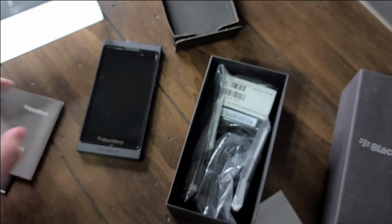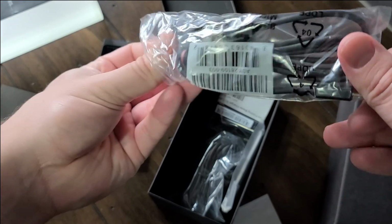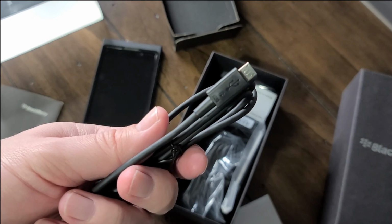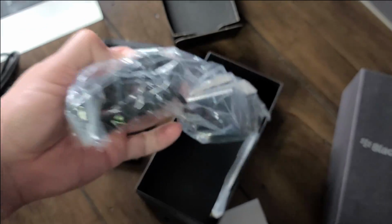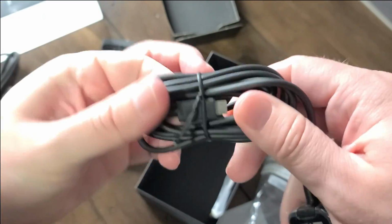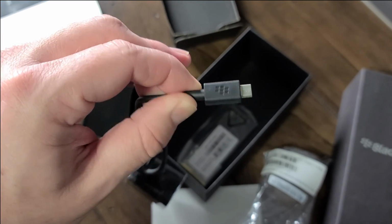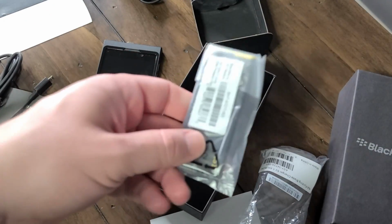So here's all the standard documentation that comes in here. We've got the micro USB cable here. It has the BlackBerry logo on it, which is cool. What's interesting about this box is that they didn't actually include a power brick. You have the micro USB cable here by itself, and then you have a complete whole charger here, which reminds me very much of the BlackBerry Playbook. It may be the same charger. It's been so long since I've seen one. I had a BlackBerry Playbook way back when, but you have this big charger with this huge charging cable, which is nice. So I can only imagine that they gave it to them as a charging cable and then another one that they can plug into the computer instead of just having to swap cables all the time, I guess.